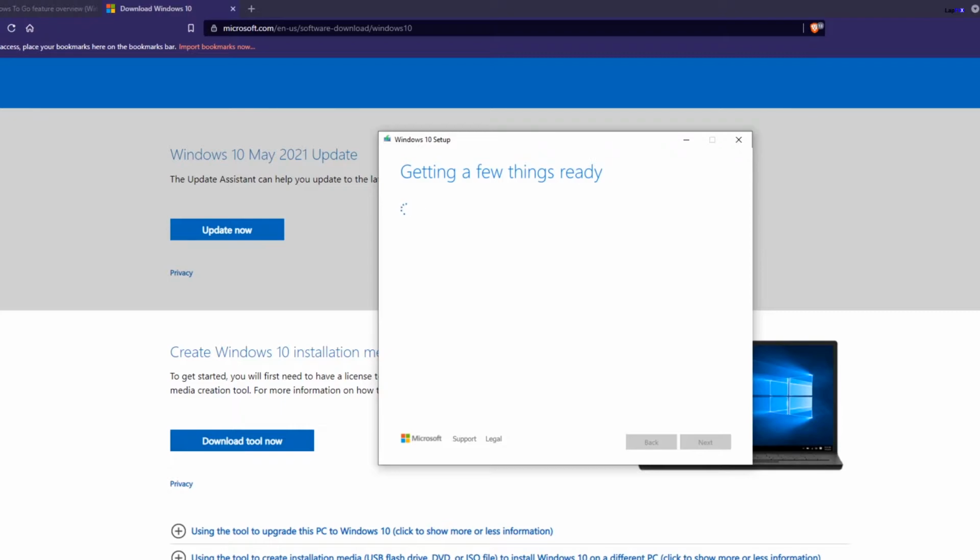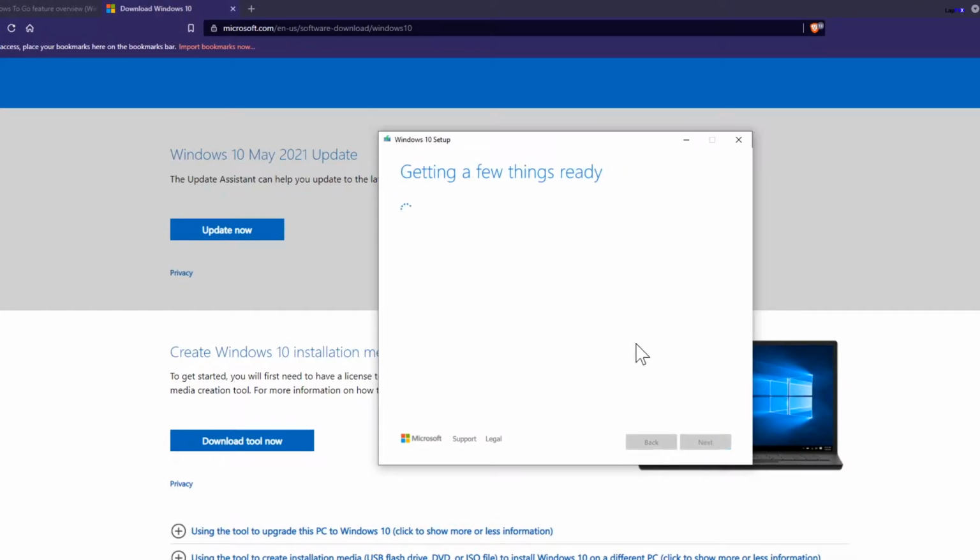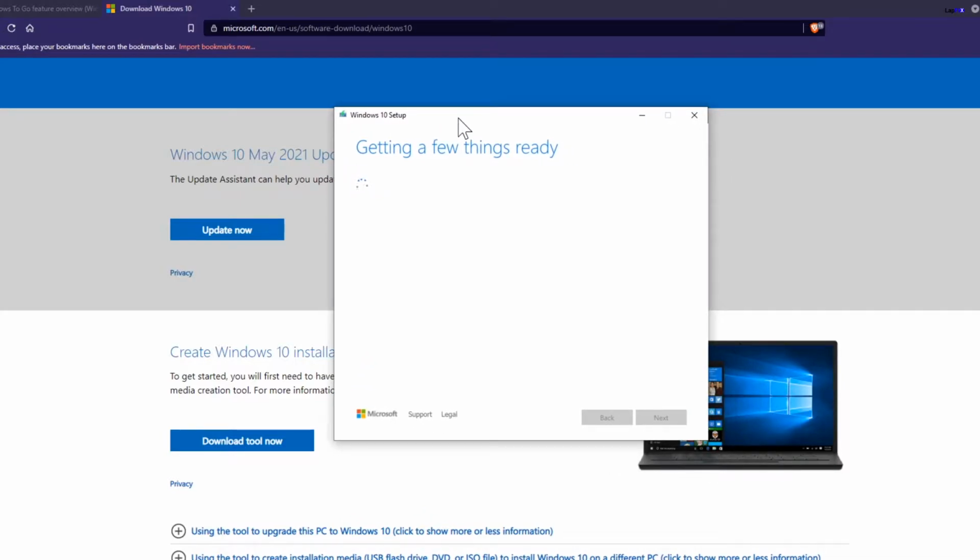If you already have an ISO file, which is the actual file Windows would be installed from, you can skip this part and go to the next part. If you don't have one, this is pretty straightforward. It says getting a few things ready, and you're just downloading the actual file itself from Microsoft.com.